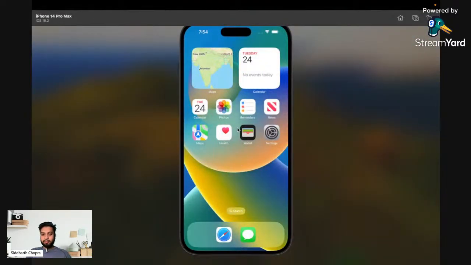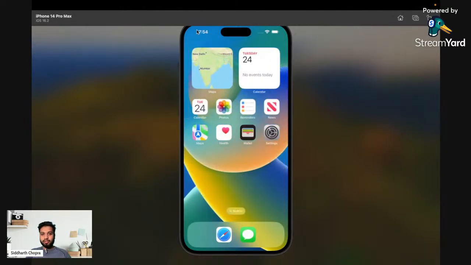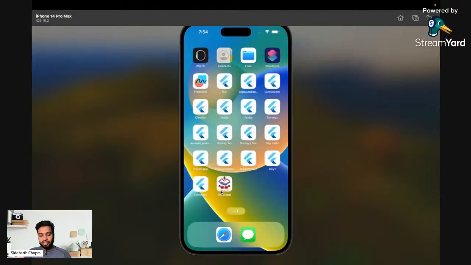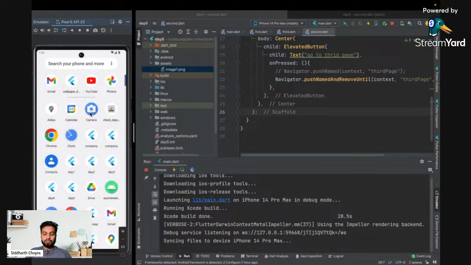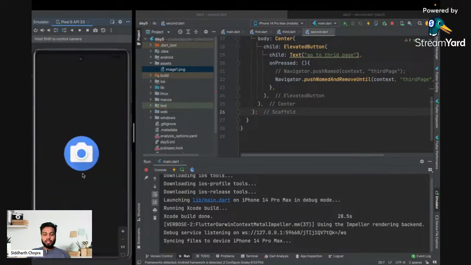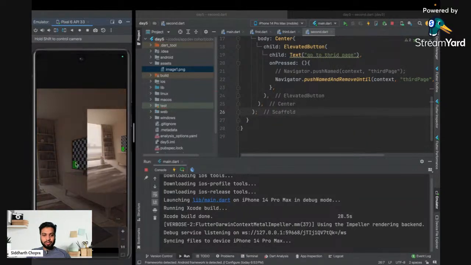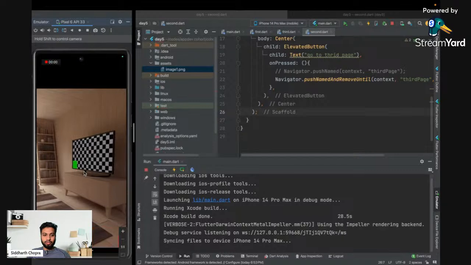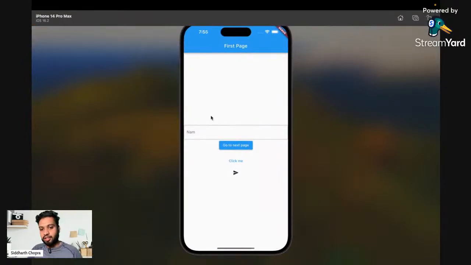So this is basically a complete iPhone. You can see a few apps here which I've tried installing. It has all the features. Even the Android emulator has more features. It has a camera also. If I show you in the emulator, it has a camera. You will ask what the camera will open. They have a pre-recorded session here, and we can record with the camera, zoom in and zoom out, and click some pictures. If you want to record a video, you can even record a video. The reason is, if you have any requirement to test in the app, you can test that app here as well. So I think this is our iPhone.